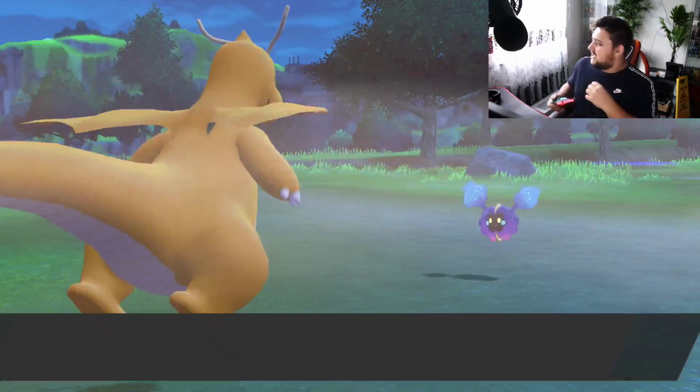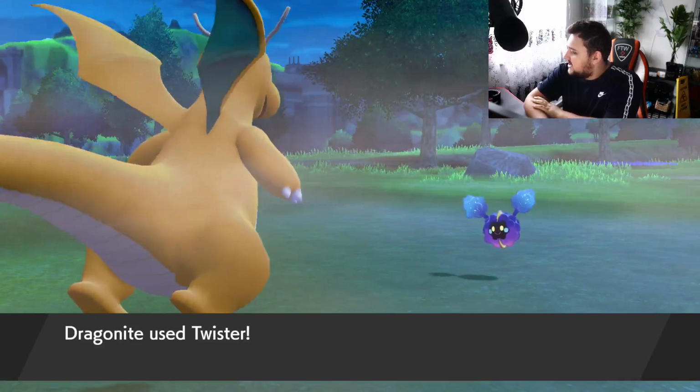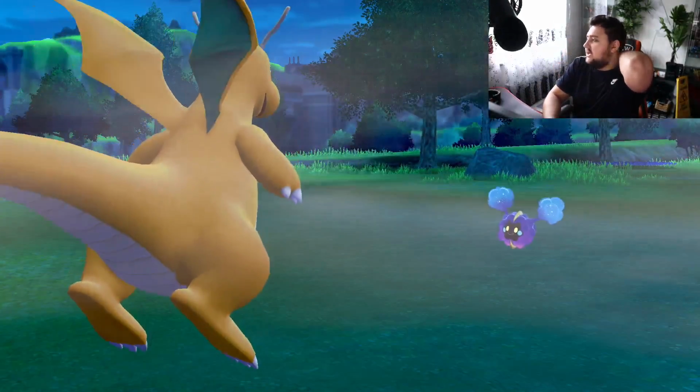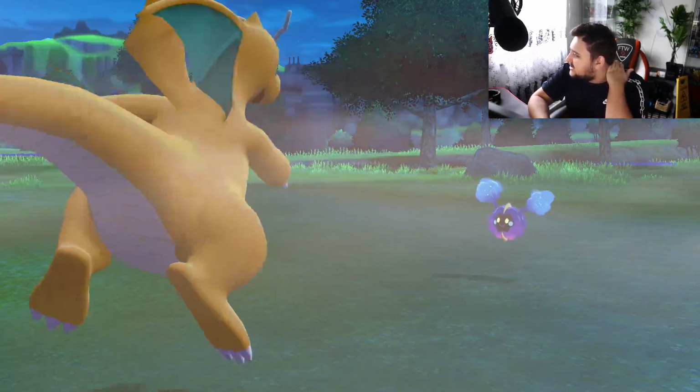Let's use Twister here, see what that looks like. Okay, so I'm gonna use Splash, because I was really surprised earlier seeing Zapdos actually use the animations. See, that's the thing. It's literally using it. Like, there you go, Twister. It just used it, right? That's so strange to me.